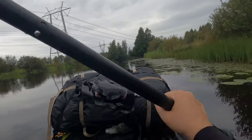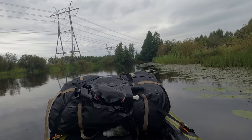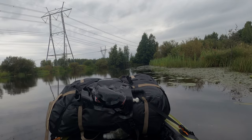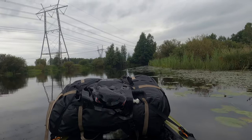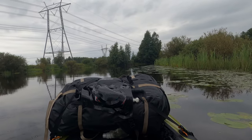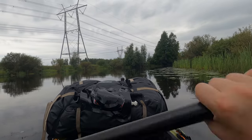Much nicer to carry on land, though, and much nicer to prepare, much faster. I mean, less moving parts, less parts to add. And you don't necessarily need a high pressure pump, as you kind of do with the Nomad. Well, you could just blow it with your lungs. Maybe. But I guess it's not that easy to get it very tight.